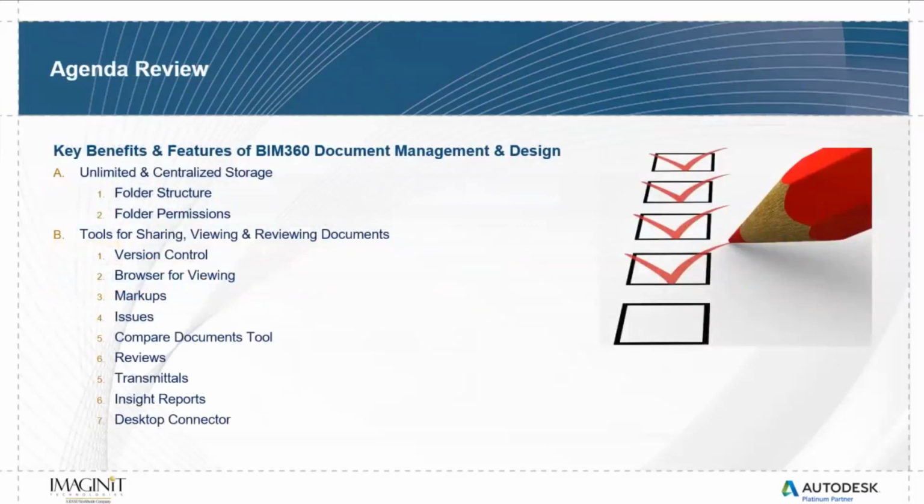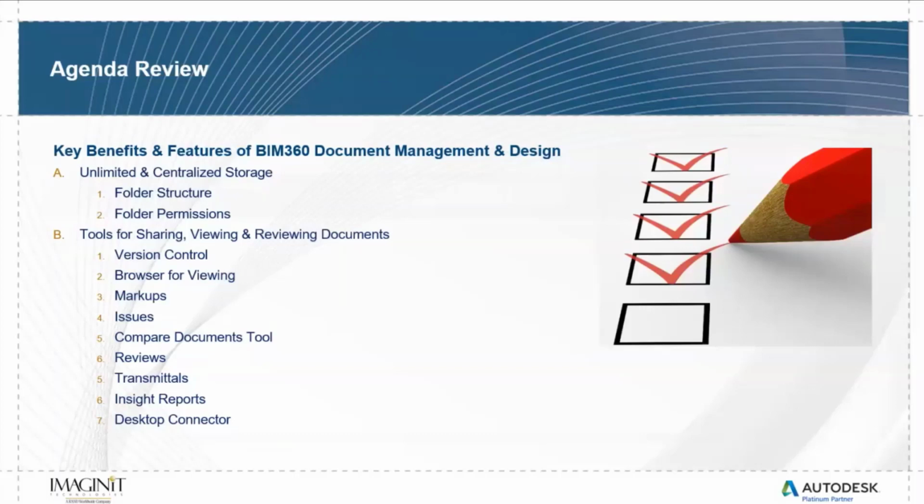Okay, so just to go through the different features that we talked about. We looked at BIM 360 as a way to set up your project, set up your project folder structures, and add members to those projects and set the permission levels for those different members. We also looked at the tools native to BIM 360 that we can use for sharing, viewing, and reviewing documents.